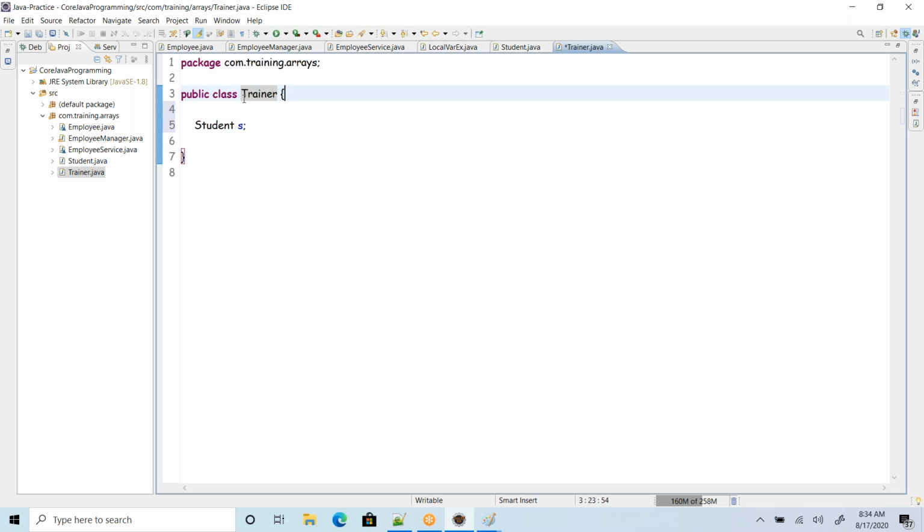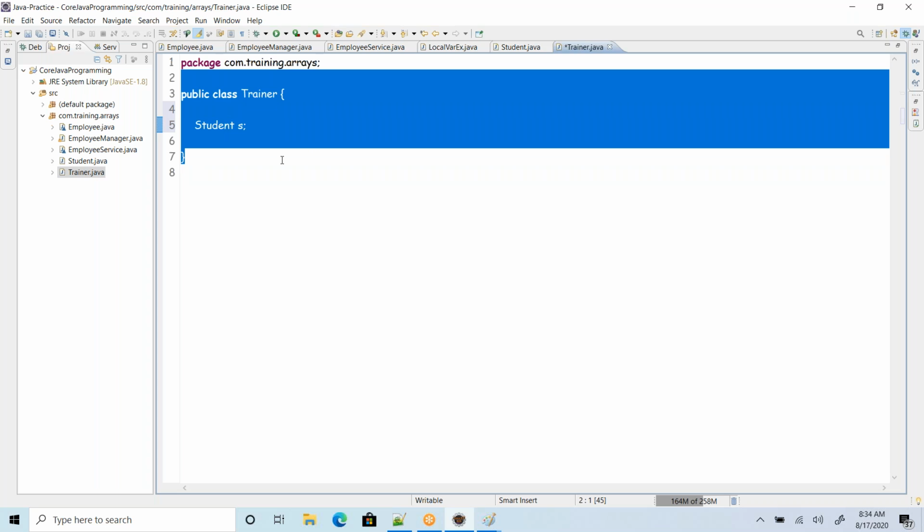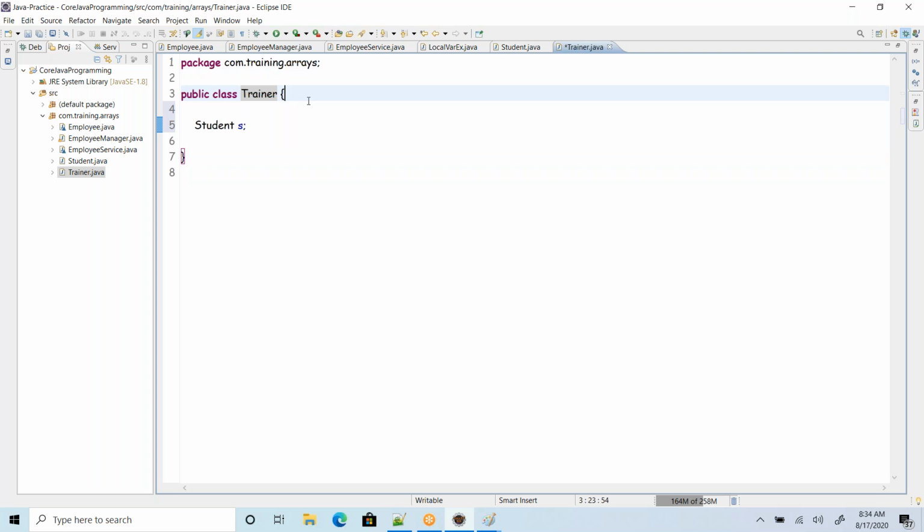So this is what a has-a relationship is. Trainer and students are related. When I say has-a relationship, you are going to associate them like this. Then you can say, okay, these are associated. Now, what kind of association is it? Can my trainer exist without the existence of student? Then you can say yes, it is aggregation. If no, my trainer cannot exist without having a student, then it is not aggregation, it is composition.